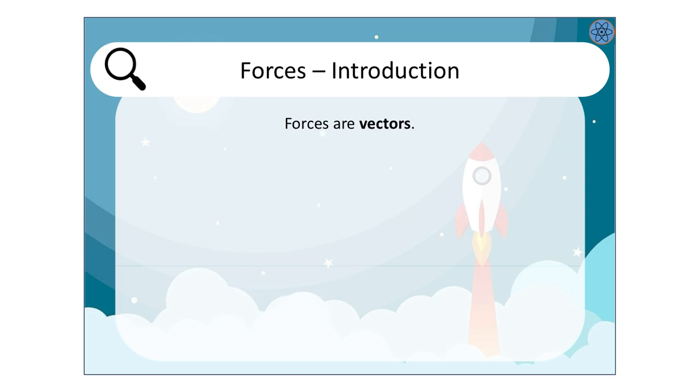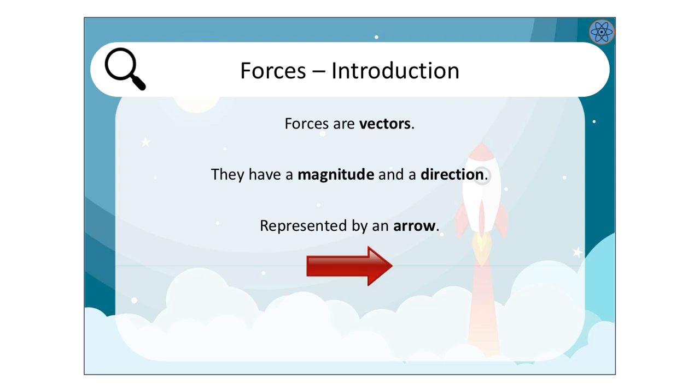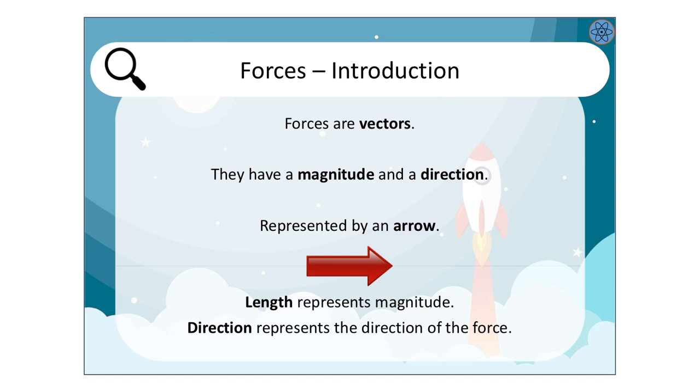We use the word vector to describe what forces are, and a vector means it has a magnitude and a direction. Now the word magnitude just means a size, an amount, a number, and direction we would use an arrow. So then the size of the arrow represents how big the force is, the magnitude, and then the point on the arrow represents the direction. So you know that if you push forwards or pull backwards, a force has a direction, so that means because it's got a size and a direction, we call it a vector.